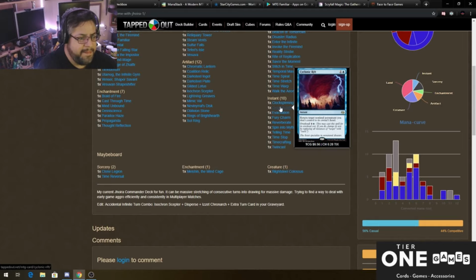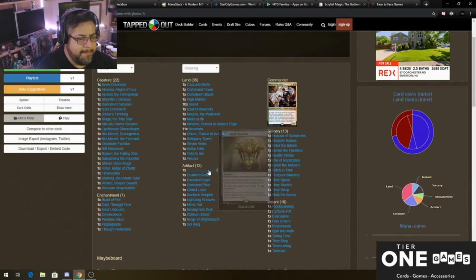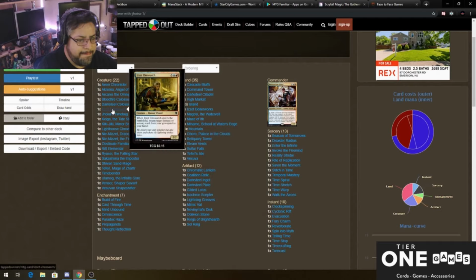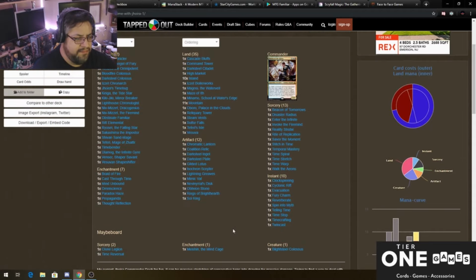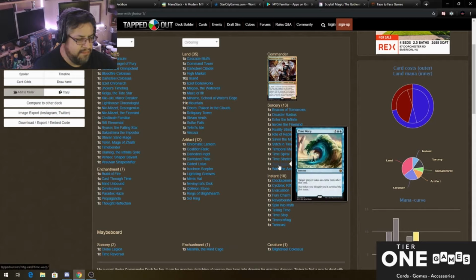Is It Chronarch is a 5-drop 2/2 wizard that when it enters the battlefield, returns target instant or sorcery card from your graveyard to your hand, plus extra turn cards in your graveyard. Well, there's a lot of those. We'll use Time Warp as the basic example here: target player takes an extra turn after this one. So I've played that, it's in my graveyard. I drop down Is It Chronarch and return that to my hand.